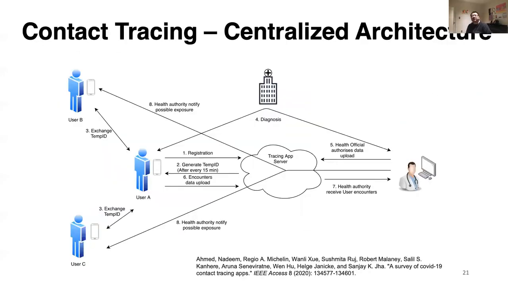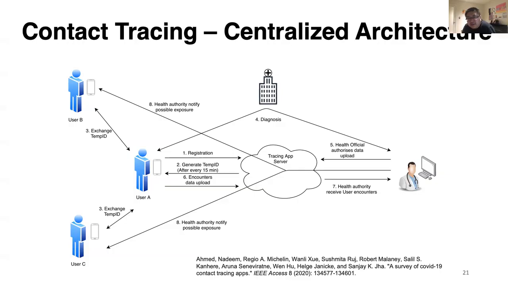And the last thing I want to mention is the contact tracing software, which is pretty important for controlling the pandemic as well. This paper published in IEEE Access summarized the existing apps for contact tracing, and they categorize them into 3 architectures: centralized, decentralized, and hybrid. This figure shows the main entities and interactions of the centralized architecture. And they explain this based on the BlueTrace protocol.